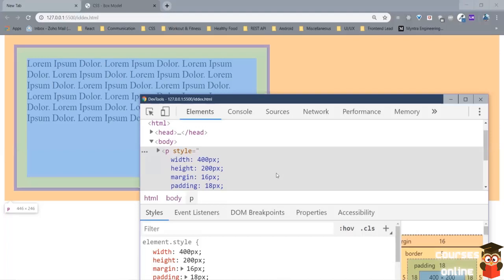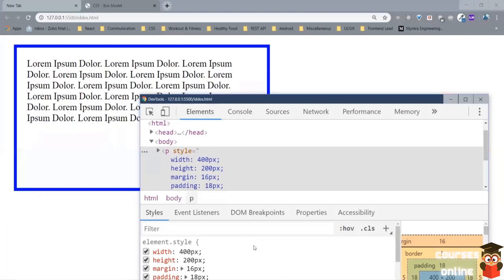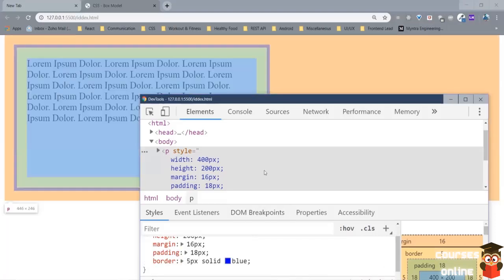But we gave the height just as 200 pixels. So these extra 46 pixels, it's just that when we add padding and border to an element, it adds to the total width and height of the element. So if you see here, we've given a padding of 18 pixels. So padding bottom 18 pixels, padding top 18 pixels, which is 36 pixels. Similarly, we have border bottom and border top, which is 5 pixels each. So 10 pixels. So 36 plus 10, which is 46. And we gave the height as 200 pixels. So 200 plus 46, which is 246 pixels. And that's how our element ended up with a height of 246 pixels.